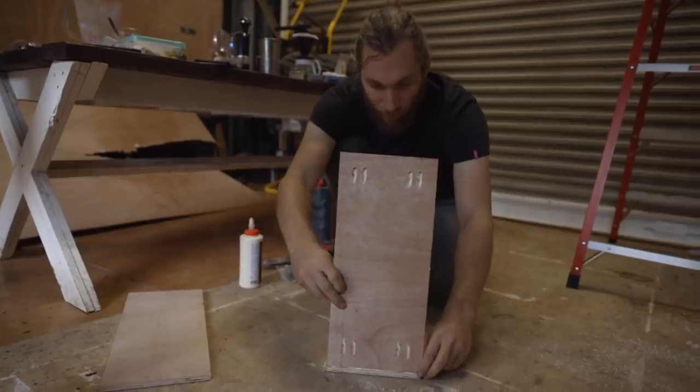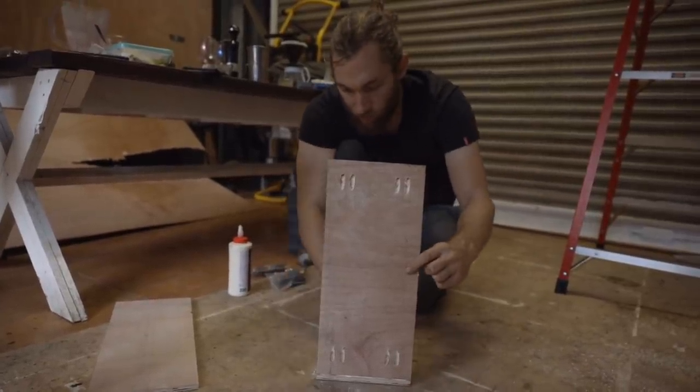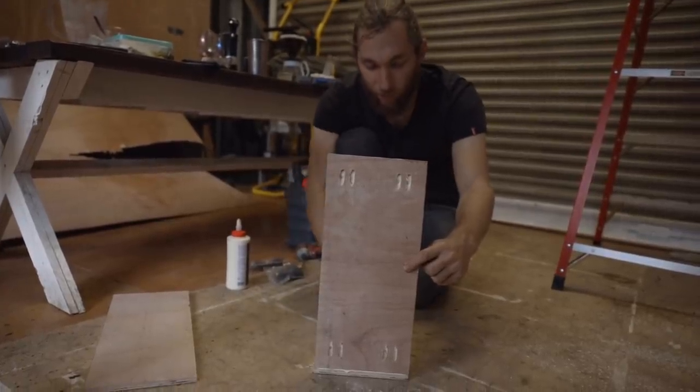So now it's pretty easy, you just put a little bit of glue, line these up, and then I like to use a square before I screw it in just to make sure it's super square. And then I turn to Kake and I say, Kake, could you put your foot over here for me?